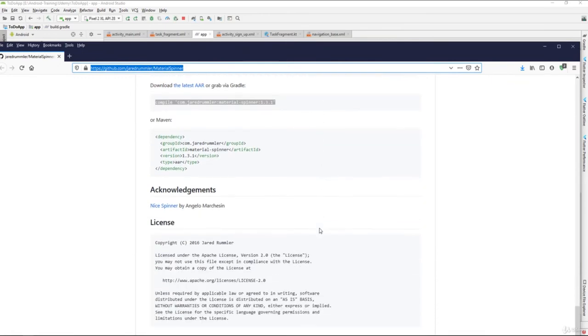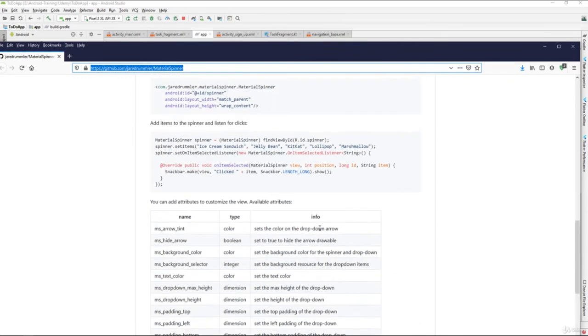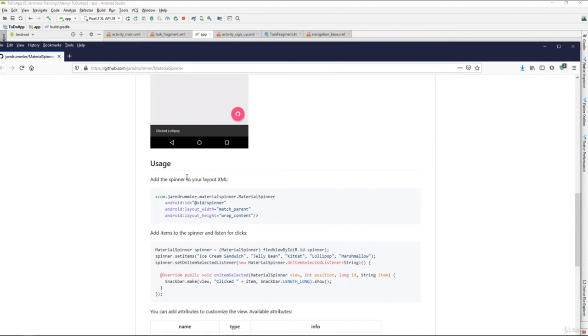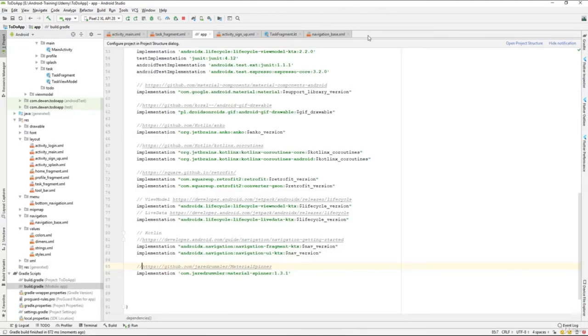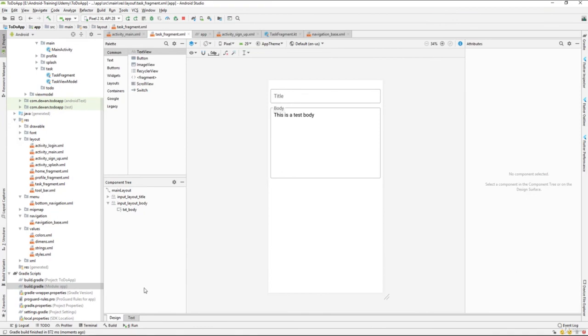And if you check how to make use of this one, we have to add this one, so we need to just copy this, and let's go back to our project and add it in our task fragment.